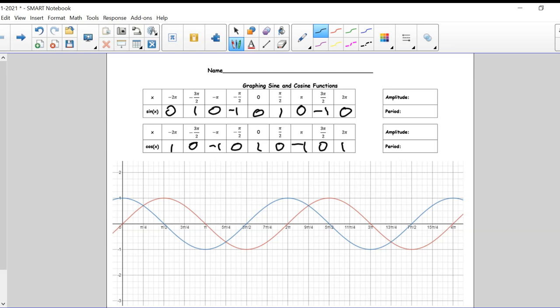So there is this sort of symmetry about it, if you think about it. And this is what the graph looks like. It's going up, going down, going up, going down. But then the cosine graph starts off at its high, then it gets to the middle, then it gets to its low, goes back to the middle, then it goes back to its high. Now, those graphs and those tables match up, right?